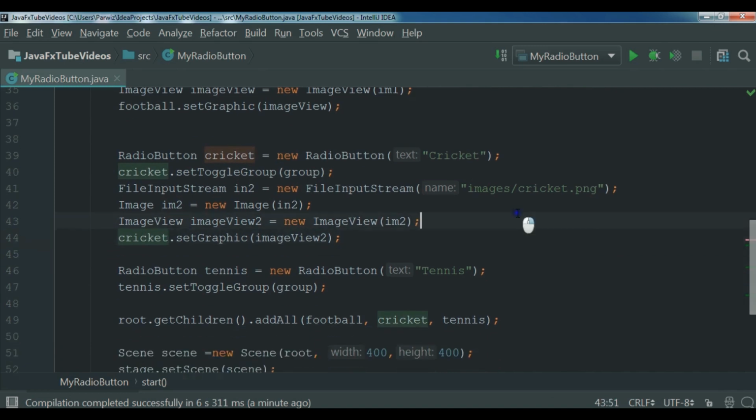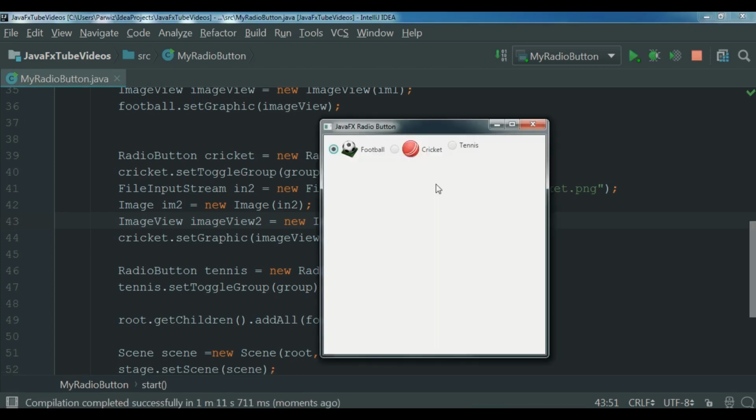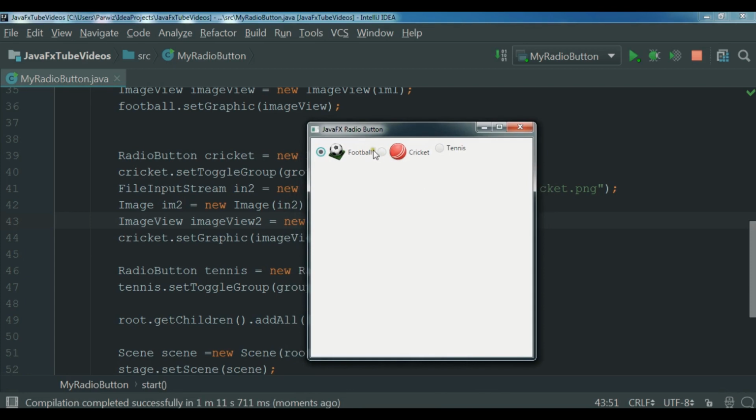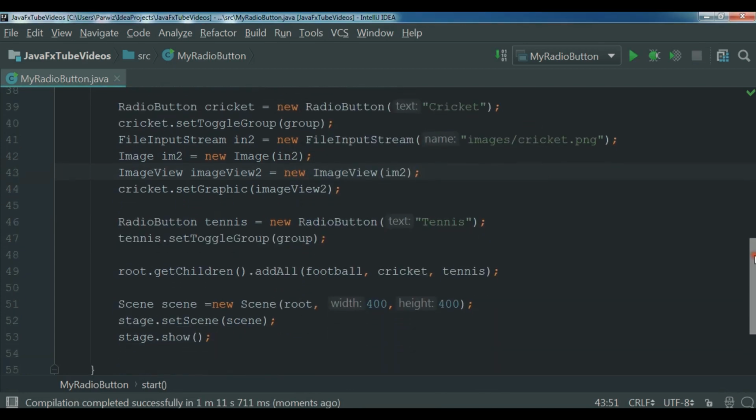Now let me run it, and I will see an icon image for cricket. Now you can see I have an image for cricket.